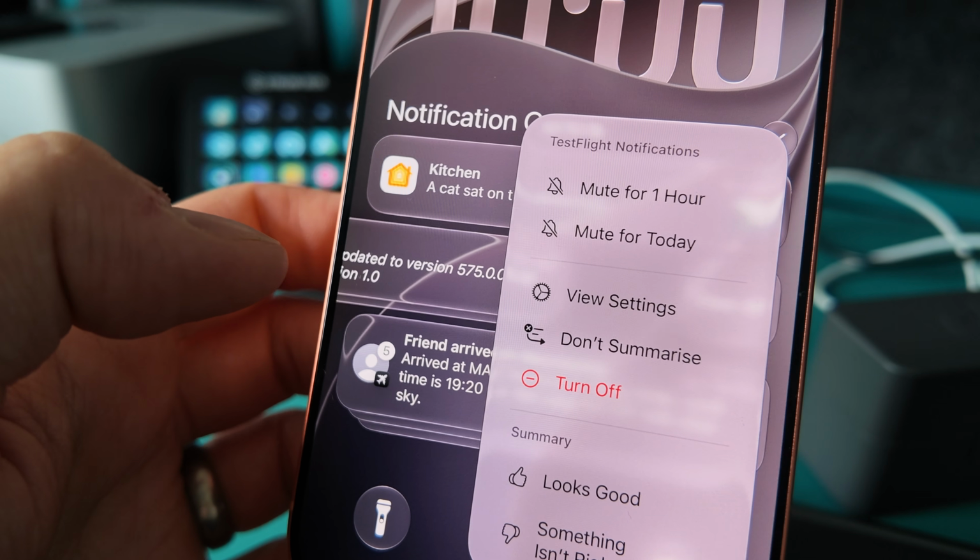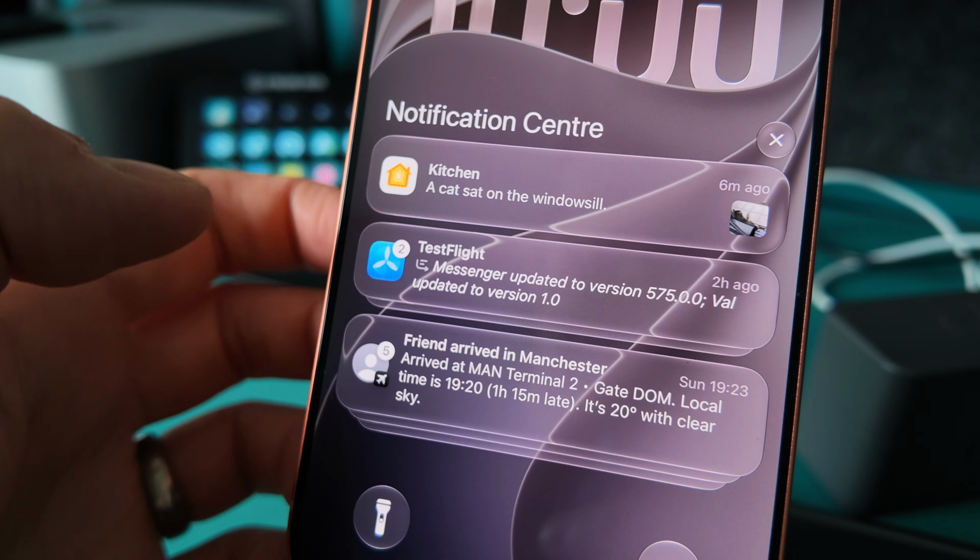Do you ever wish you could turn off notifications for a particular app, or maybe just snooze them for a day? Are you fed up with Amazon notifications coming in time and time again when you don't need to see them? Well, let me show you how you can change it and set notifications up so they work for you.